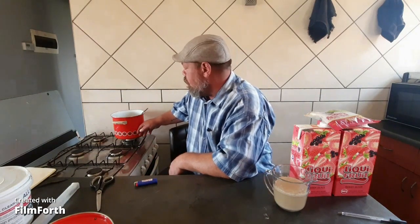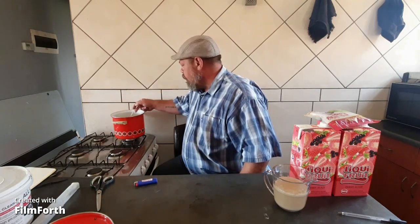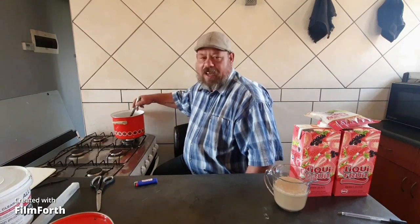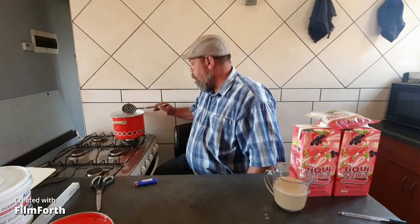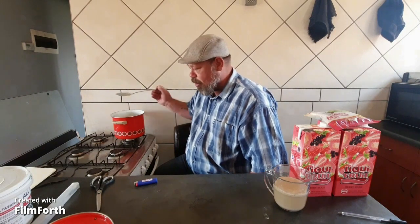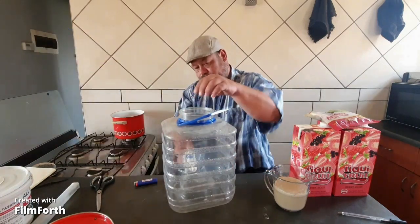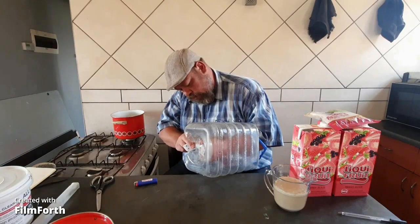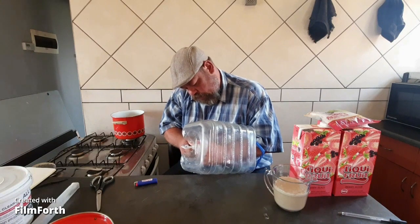Well, it seems like all the sugar is dissolved. I actually didn't need to heat it up. It's actually still cold. But it seems like all the sugar granules have been dissolved. Sure that this tap is nice and tight. We don't want any leaks.